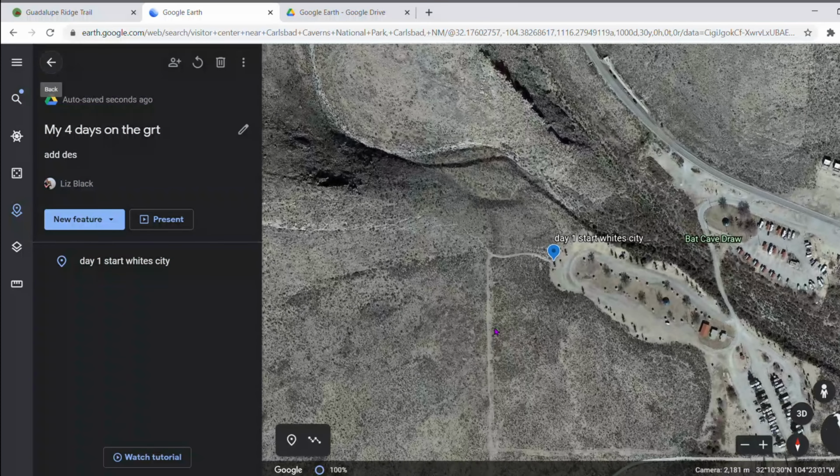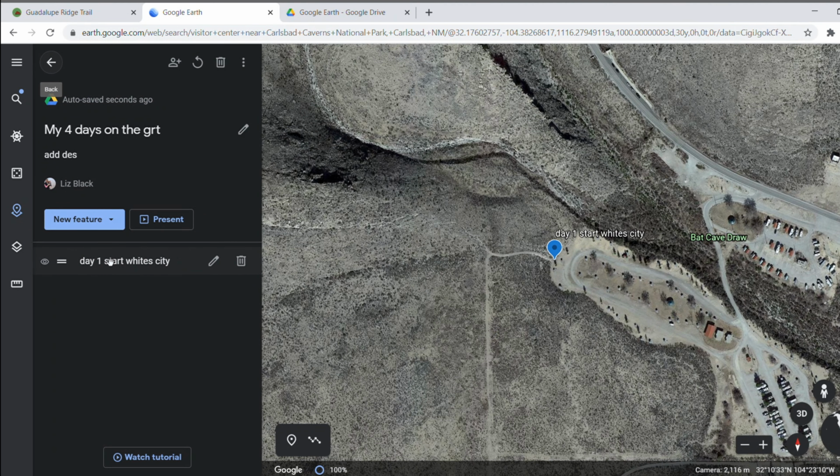Alrighty, if you notice on the left hand side, it starts to create like an agenda. As you create all of your maps in place mark, this list will start building. There's also a nice watch tutorial, and this is very quick and very simple. Auto saved a few seconds ago. You will see this appear that it's being saved in my Google Drive.